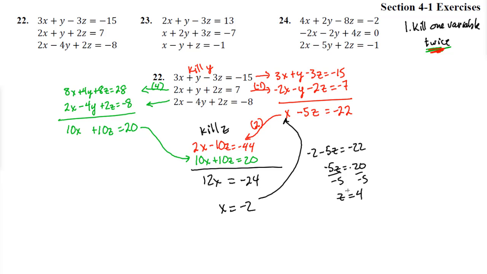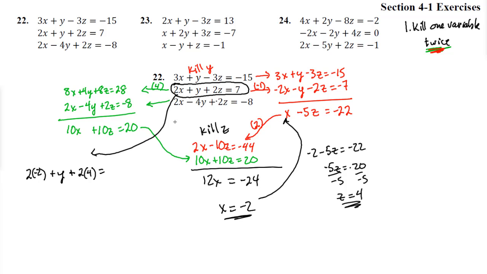That's a positive 4. And so now let's take the z and the x and put it in to find a y. This guy looks like a nice one to find y on. So we're going to bring him down right here and put it all in. 2x, let's put that guy in, plus a y, plus 2z, which is 4, equals 7. So we just rewrote this middle equation. It could have been the top equation or the bottom one.